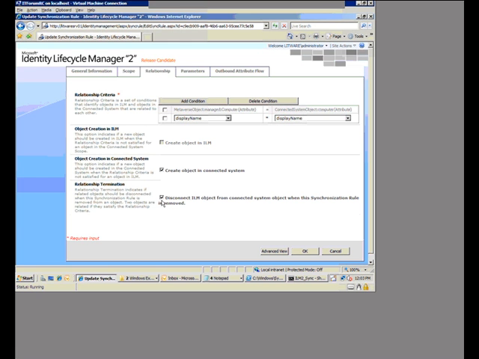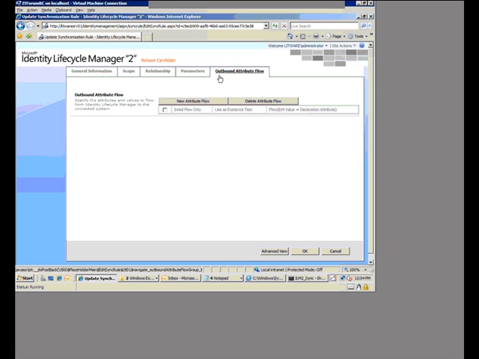By selecting this option, we enable the deprovisioning scenarios, where when ILM detects that the connection is broken, meaning that the object no longer exists in ILM, we can automatically delete it in Active Directory. So this enables scenarios such as automatically deprovisioning all user accounts when he gets fired from an HR system.